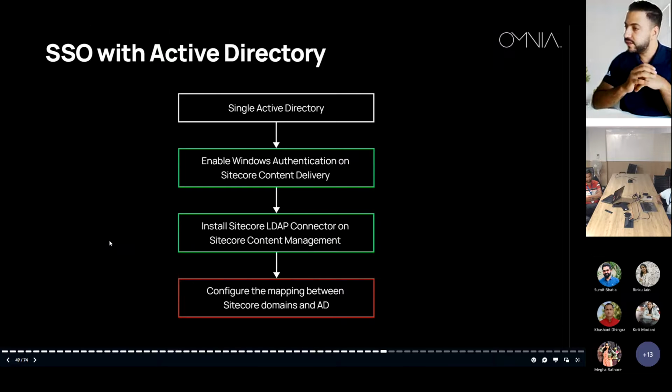I think we got a question. Our company has a development license as a Sitecore partner, so can we use the same for our intranet, or do we need a separate license?